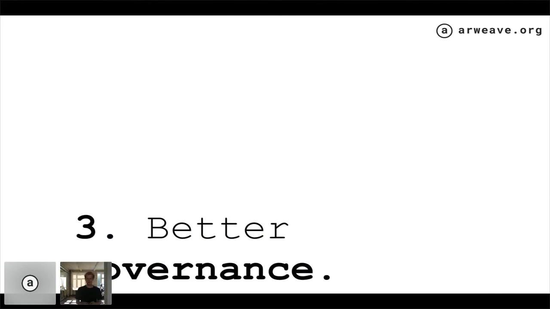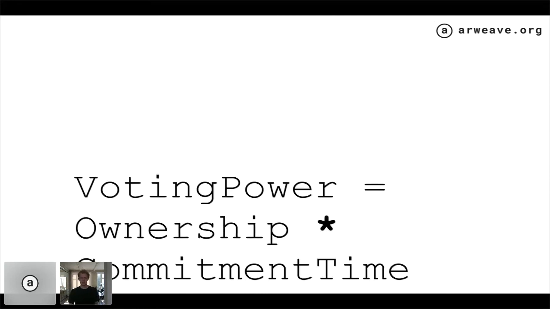The final big advantage to a profit sharing community is better governance. And what we mean by that is really centered around this equation. The voting power in the organization that you're building cannot just be proportionate to the amount of ownership that the people, or other organizations, own in your project. It can instead be proportional to the amount of ownership multiplied by the commitment time.